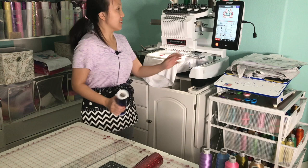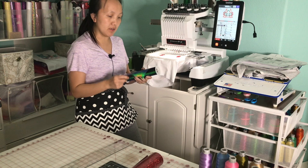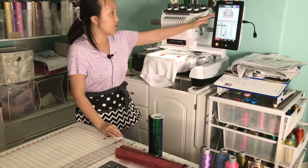Today I'm going to show you guys how to embroider this dragon design with this vinyl that you can get from Hobby Lobby. They're pretty easy to embroider. Since they're pretty thick and sturdy, you don't need heat and bond for these. I'm using just H2B vinyl. Today we're going to do this dragon design that you can see on the screen here.